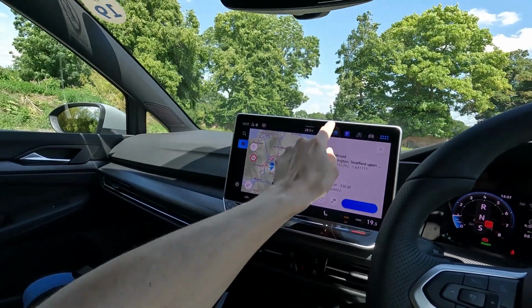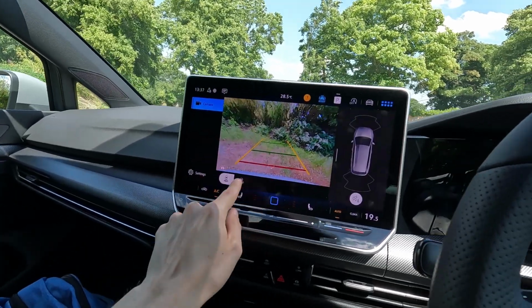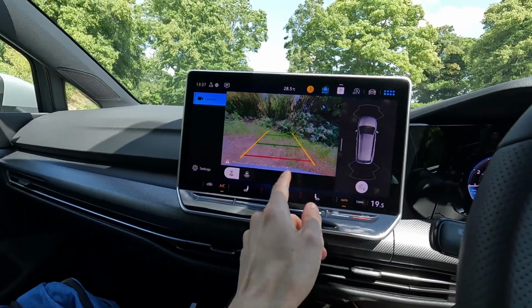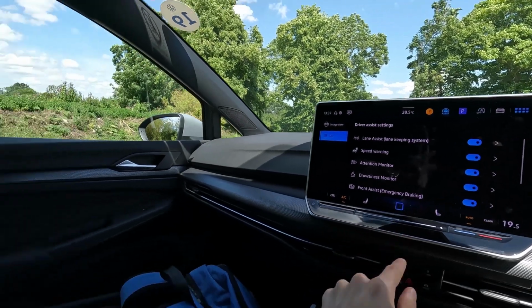Super easy. You've got the assists, more like lane assists, you've got the parking as well. There's loads of different views now on the cameras to kind of go through, side views. Yeah, it's pretty cool when it all kind of comes together. And yeah, that's a lot of it. But let's go for a drive and see what this estate is like on the move. And yeah, facelift car to get a feel from, and hopefully it should help you out.